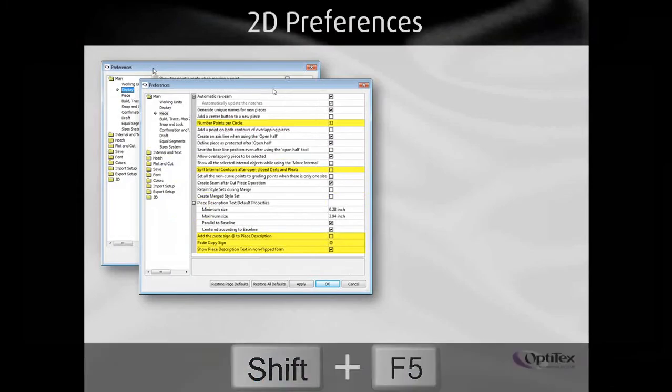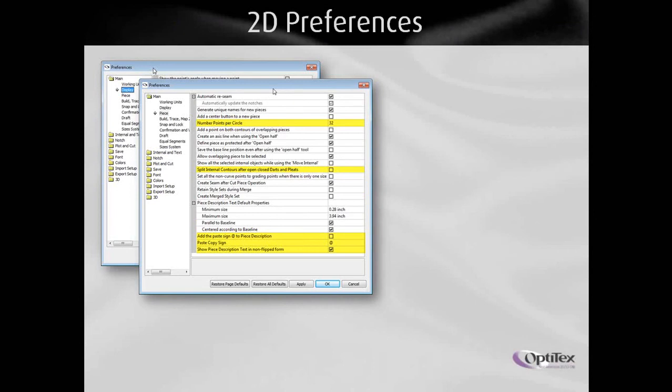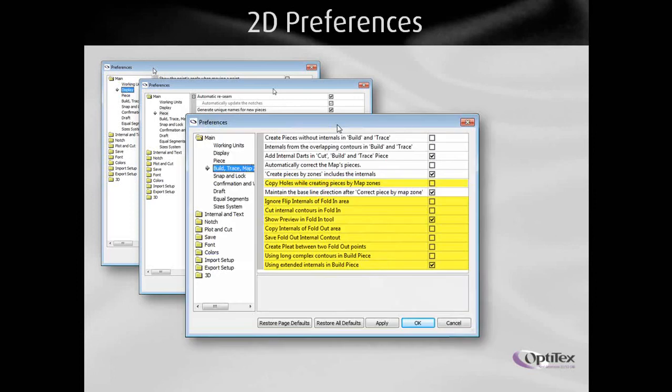Under the piece menu, you can copy and you can control what it names pieces, what kind of sign it puts there, whether it shows the piece description, when you flip text, how it flips the text. One thing I like is when you draw lines across darts or pleats, how you want it to split them. A lot more control there.